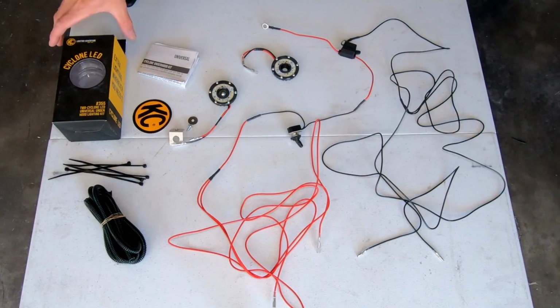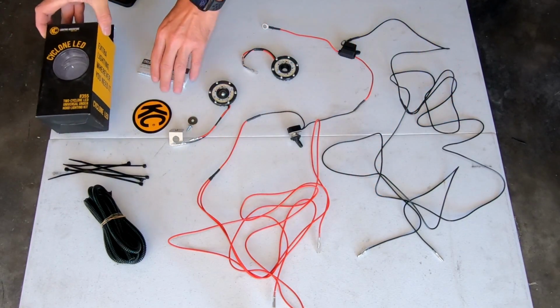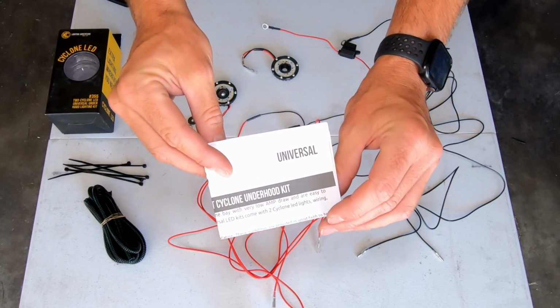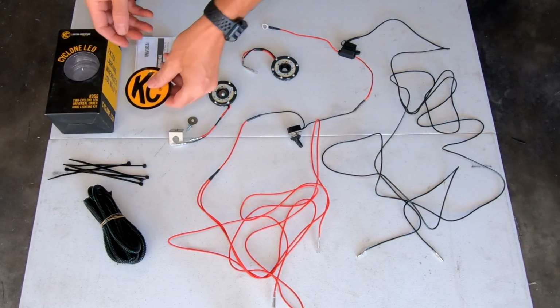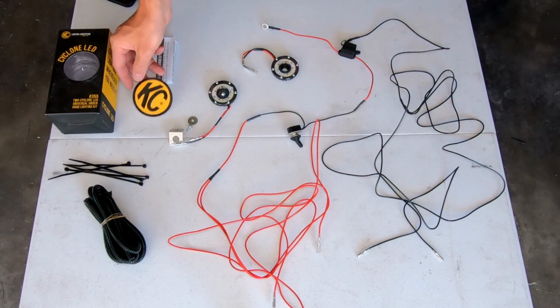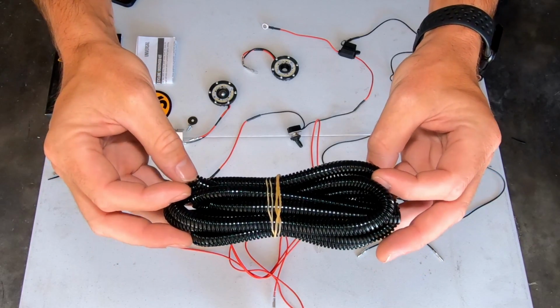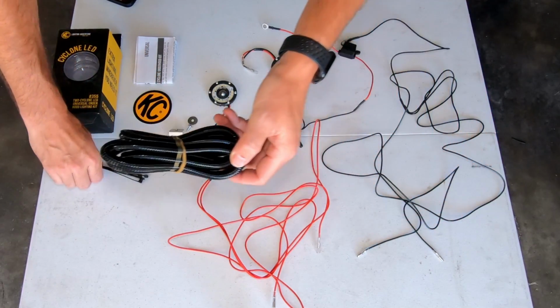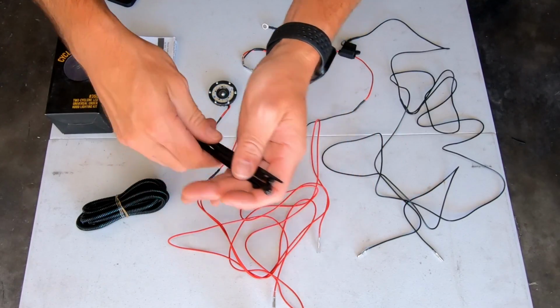All right, real quick, let's take a look at what actually comes in our package. And we have some simple universal instructions from KC HiLites. We have a really cool KC HiLites sticker, of course. Gotta have that. We have some real nice split loom, which will just be used for cleaning things up. And then a handful of zip ties to secure all that.